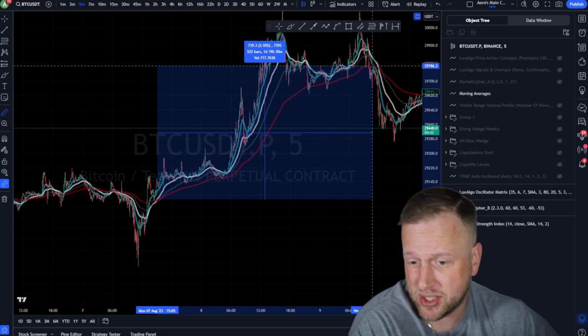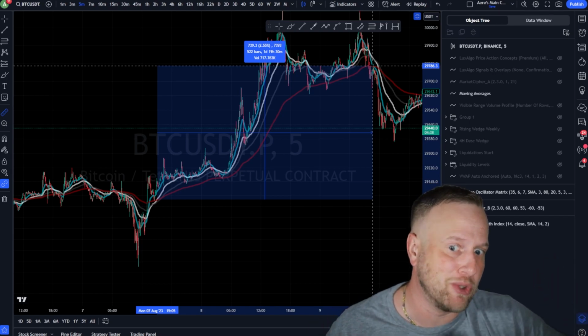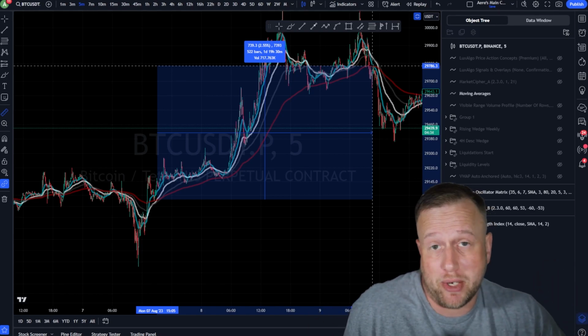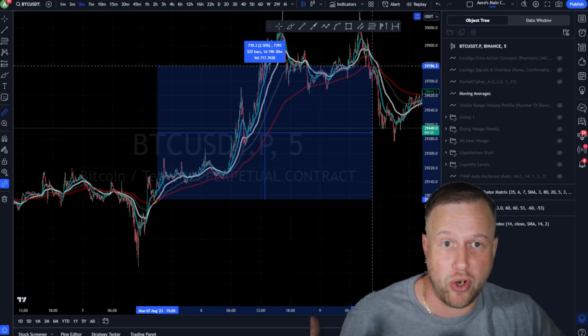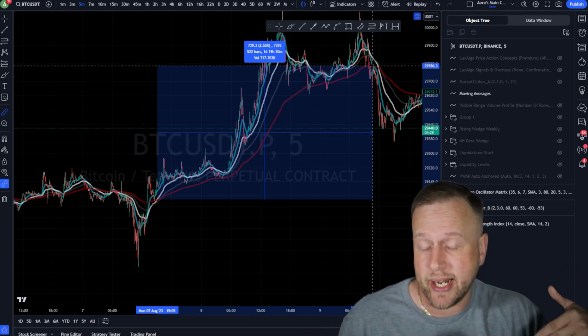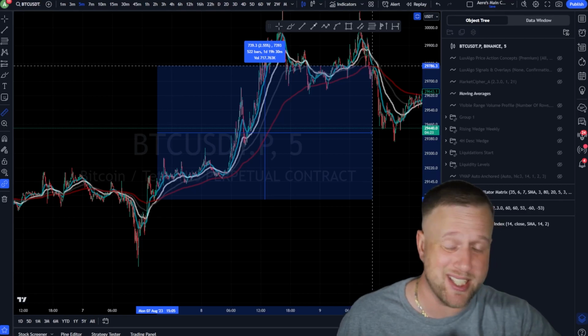And that's nothing to sneeze at, especially in this market that we're currently in, where there's not a lot of movement going on. If you would have used 1 times leverage, that's a 3% win. You do that over and over and over again, you're growing your portfolio every single day. If you are a little bit of a better trader, you use 5 times leverage, that's a 15% win. That's nothing to sneeze at.